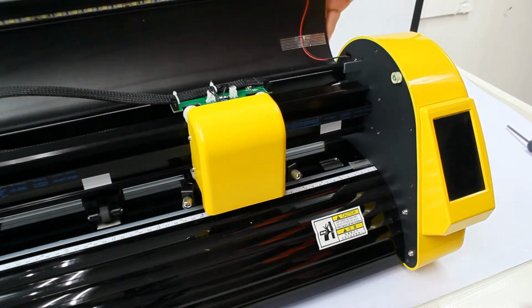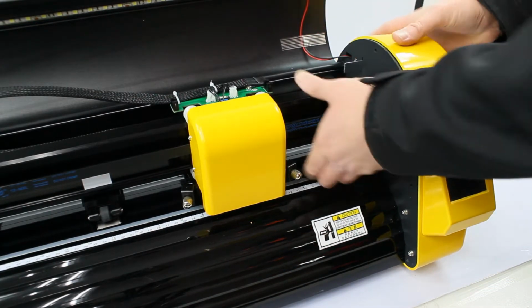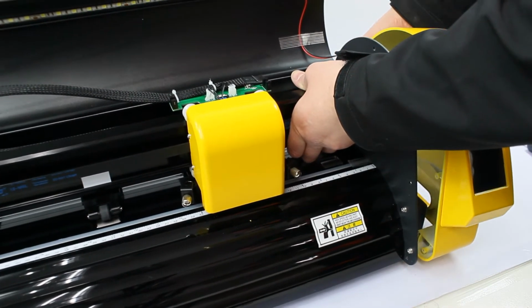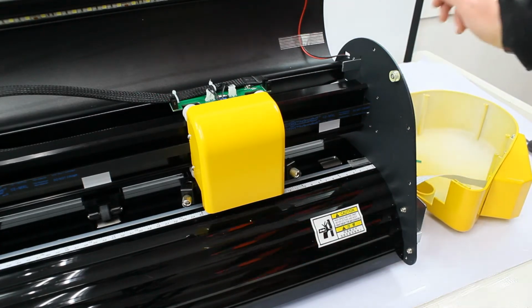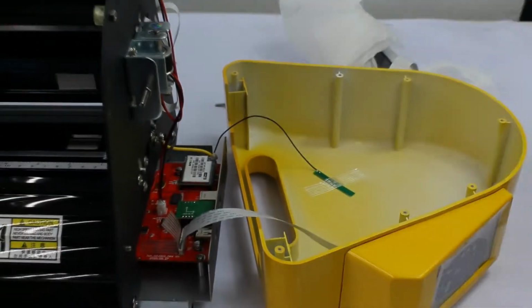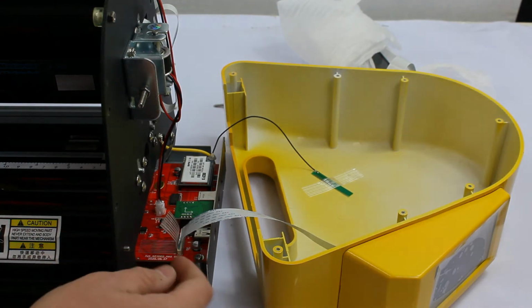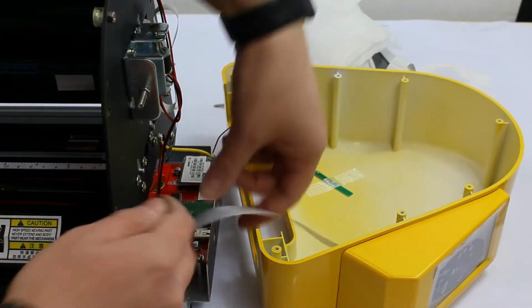So after you do that, you can gently get this cover off. Just wiggle it back and forth so it should come out. Change the angle of the camera from this. Okay, so at this point your screen ribbon is located here.